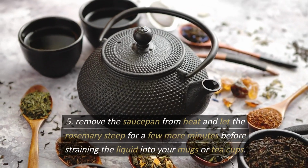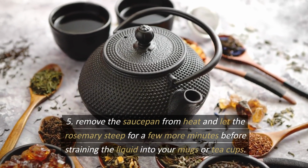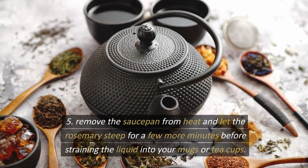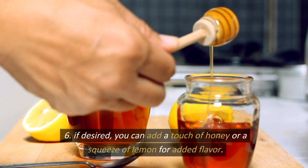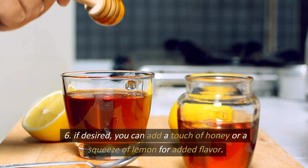5. Remove the saucepan from heat and let the rosemary steep for a few more minutes before straining the liquid into your mugs or teacups. 6. If desired, you can add a touch of honey or a squeeze of lemon for added flavor.